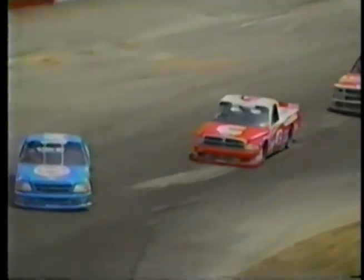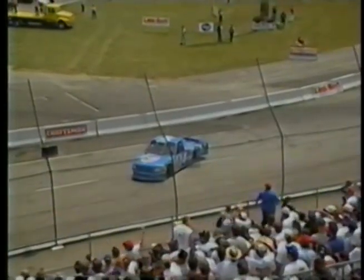Here's what happened. He was out in that high groove by himself. Okay, you can see the back of the truck right here get real loose on him. He's really not that far out in the gray, just enough to make that truck extremely loose, hard into the outside wall. The miracle was how many trucks went by him here without hitting him. Look at Bickle on the right side. Boom. Picked the right lane. If he tried to go down, he would have been into Crawford. Now, Rick Crawford is still on the lead lap.